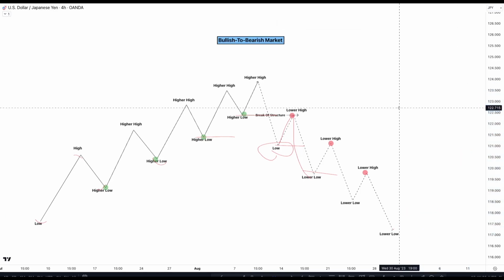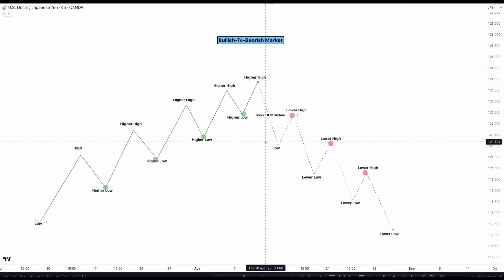And now let us take it back to the real life example, looking at the charts and being able to pick it up, because it's easy to talk about it from a diagram that I've created, but it's going to be a different story when you have to go to the market and check it. So for now, let us head to the market and you will see it there.